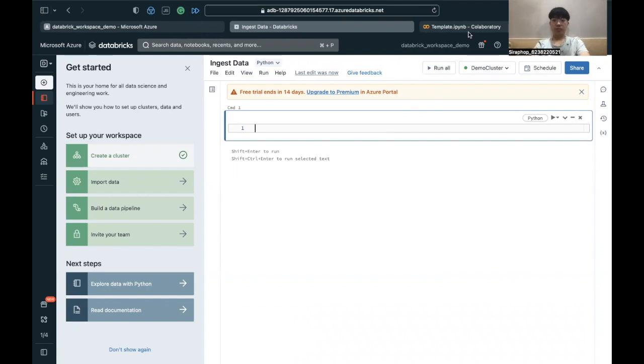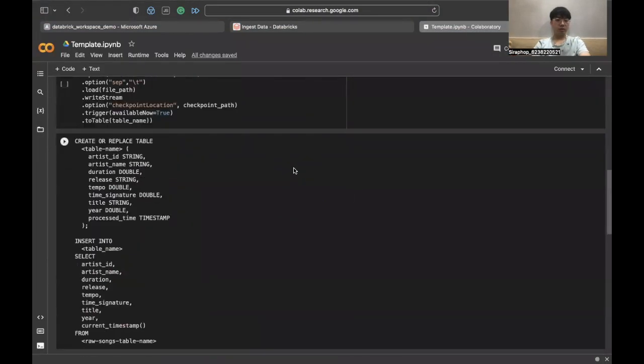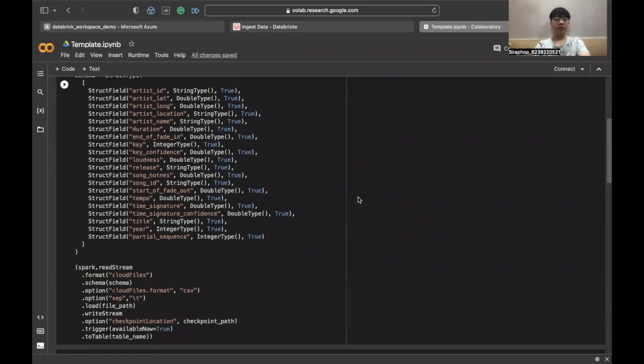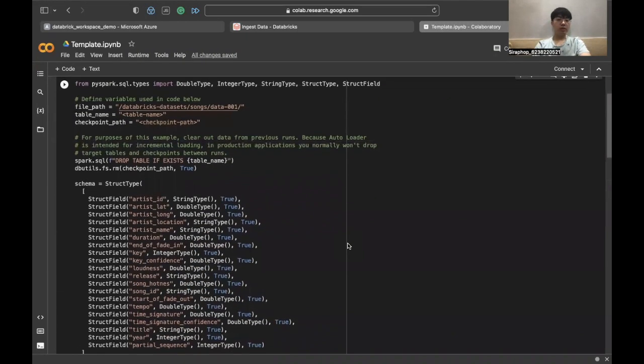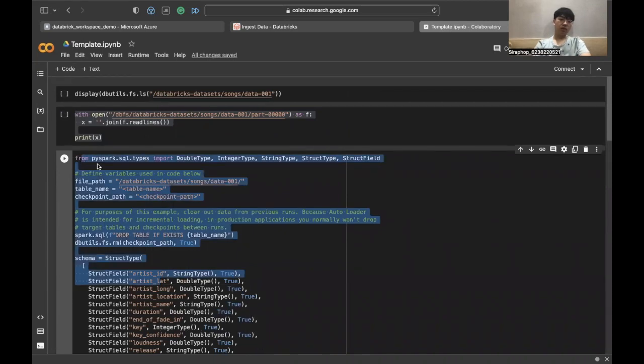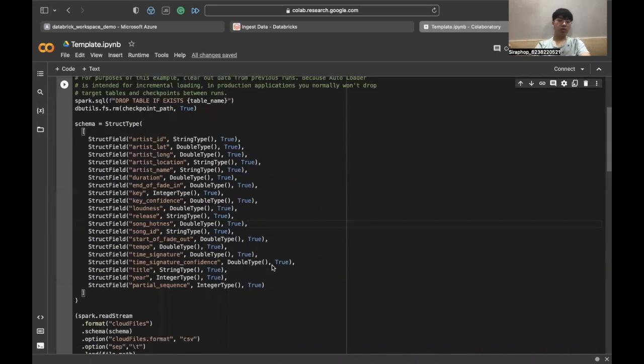So we're going to create a table. We're going to ingest, so okay, it will be this code.